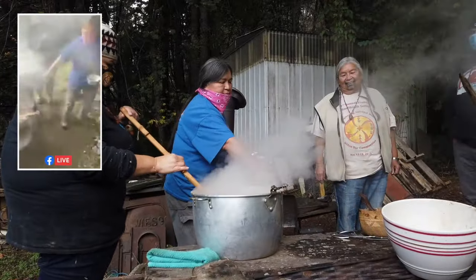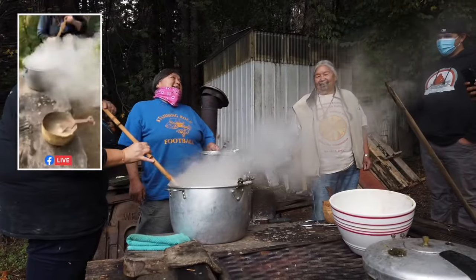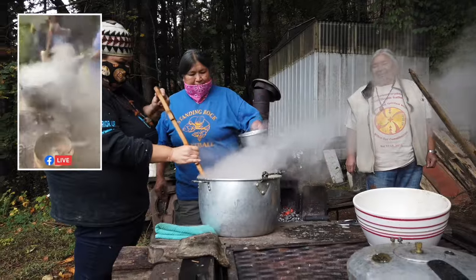Can you see how it splattered so many times? Look at that, that's what the kitchen floor looks like sometimes. We do it in the house sometimes, in the winter time.